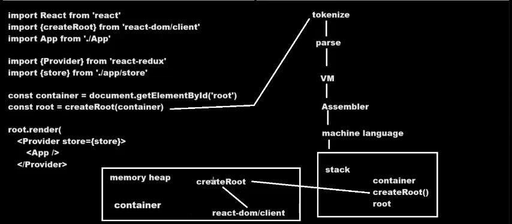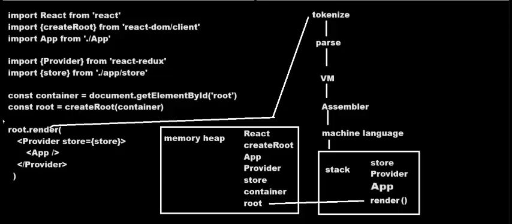Okay, it means first goes root, the declaration of root, after that createRoot, after that container, pushed on the top. Pop up container, pop up createRoot, and pop up root as the final solution. We now have root, our basic React, and that root object is our basic React, finished in the memory heap.